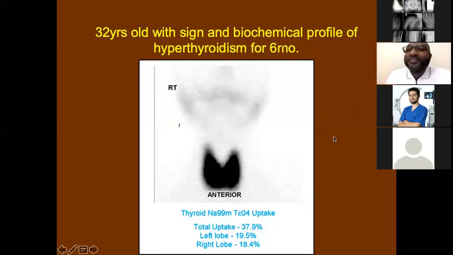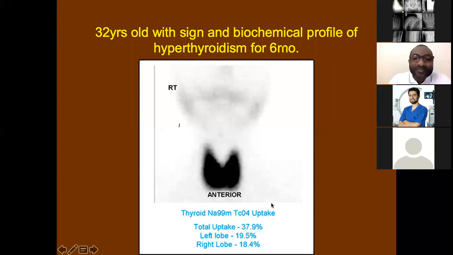Okay, any other candidate can raise their hand. Dr. Sharif Sobki, Dr. Awala, the famous candidates sharing with us. Is anyone available? Dr. Muhammad Yusuf, you can. Okay, so Dr. Muhammad Yusuf, this is a 33-year-old female with signs and a biochemical profile of hyperthyroidism. She has had this hyperthyroidism for 6 months. Her thyroid ultrasound shows a diffusely increased thyroid. And she had a scan.